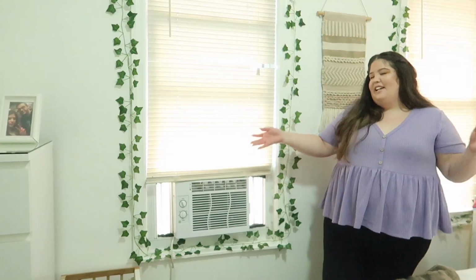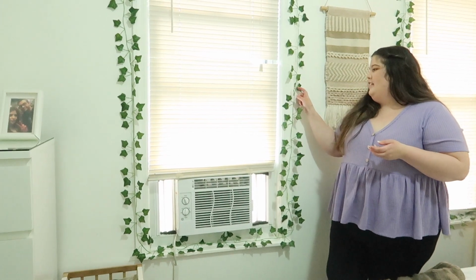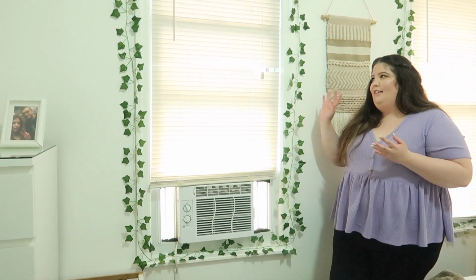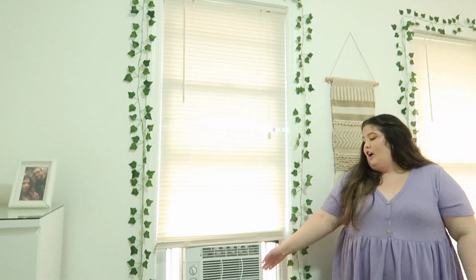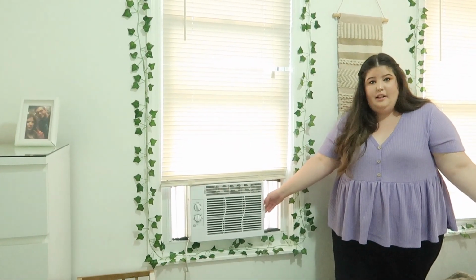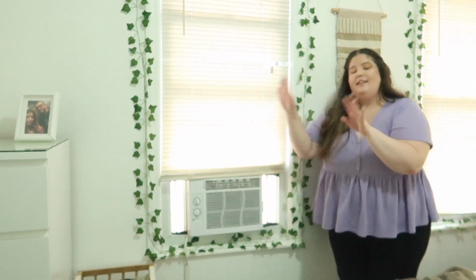And yeah, this was also my room makeover. Then you come here and here's some air that we're gonna use right now. So then you come over here and we have this beautiful window, which we have these leaves on it from Amazon, and I love it. David did it all around and it's very nice. We have our air conditioner, which is off right now so that it's not making noise for you guys, which means we are sweating, but let's move on.